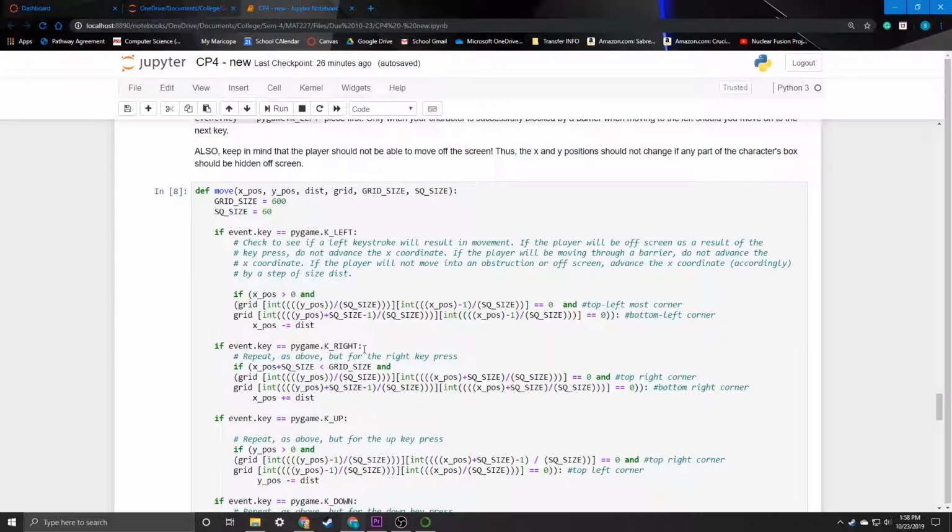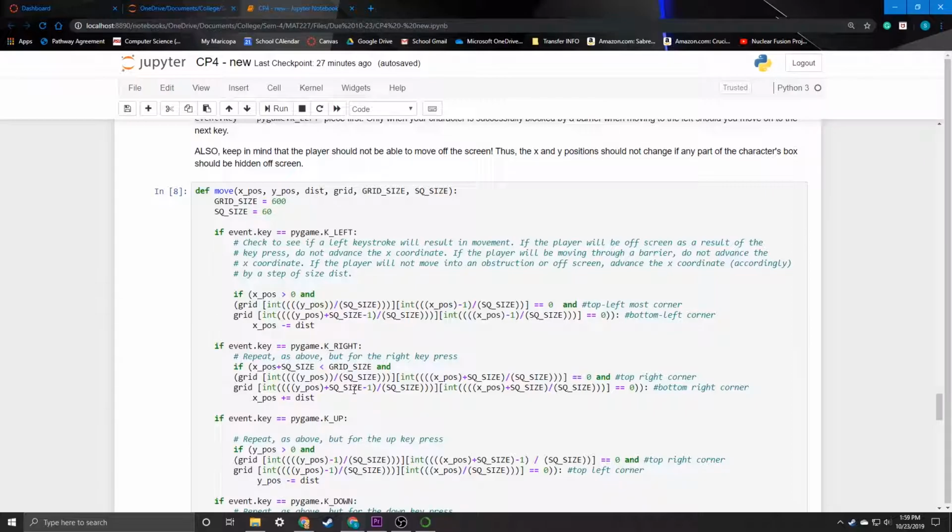The same thing for the right key event. Checks for the right edge of the player box, checks against grid size. Then it also checks for the top right corner if there's open space next to the top right corner, and if there's open space next to the bottom right corner for the right key event.